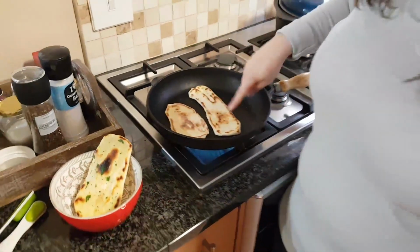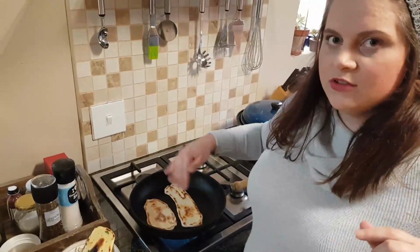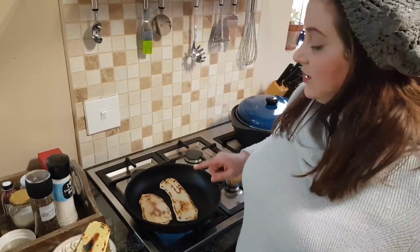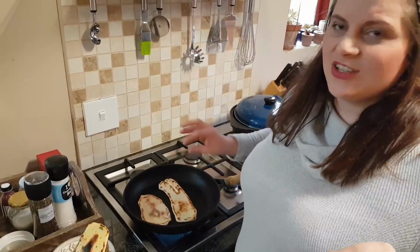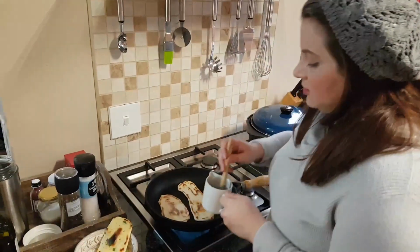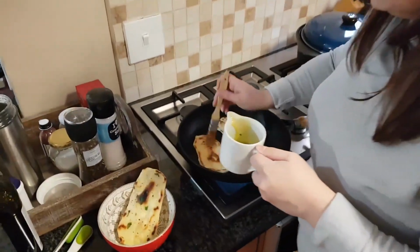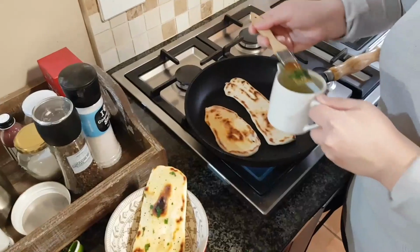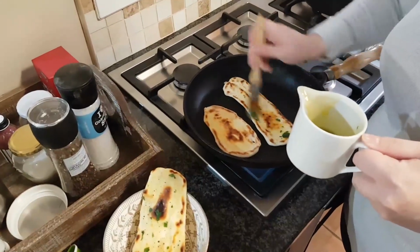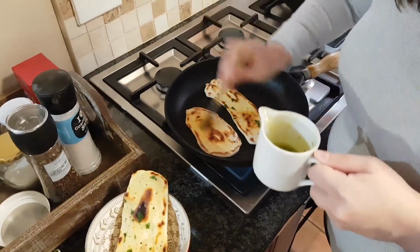It can just be some plain melted butter, or you can do a little bit of garlic. Cool, so you'll see it might be looking a little bit bleak here. So at this point, after you've flipped it, that's when I'd add the butter. If you add the butter too soon, it's going to start burning in the pan. So let's do that now. And you'll see it brings just a little bit of life back into them. This is also not necessary, but it's a nice to have. There you go. I've melted some butter and I've added some chopped coriander.